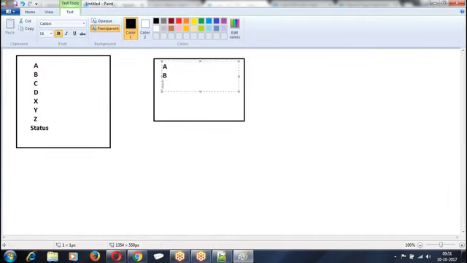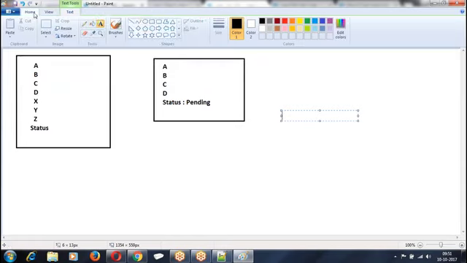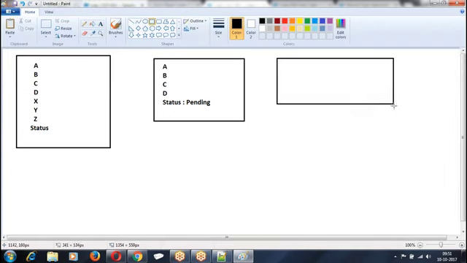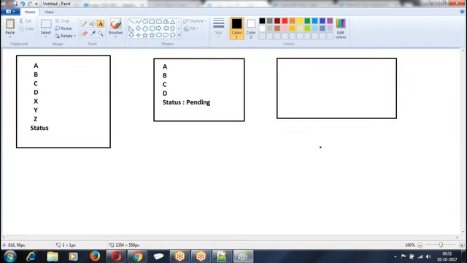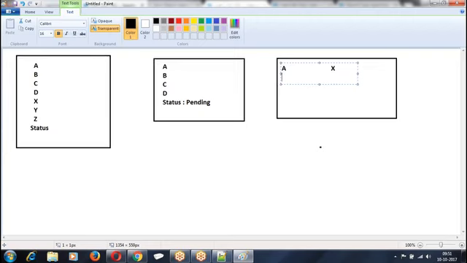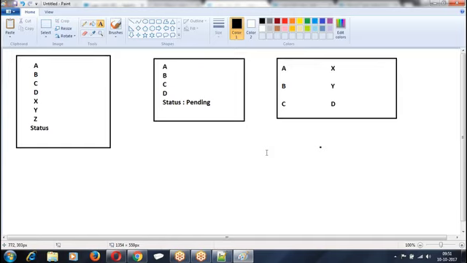If status is pending, people have to see the object in this format. Which fields are visible? ABC. Once they change the status to approved, I should see the fields in this format. If pending, ABCD. If it is approved, I should be able to see this.